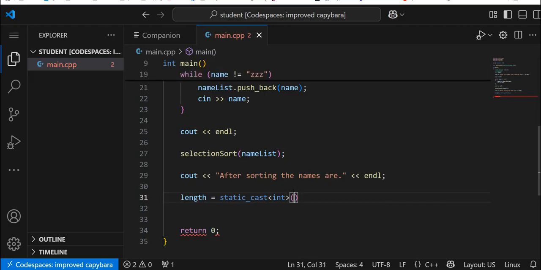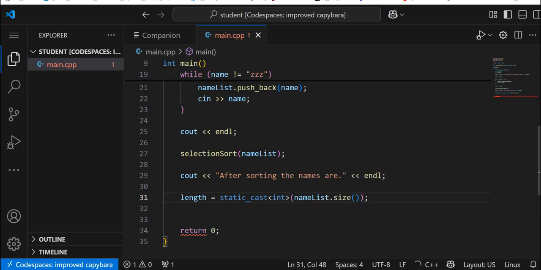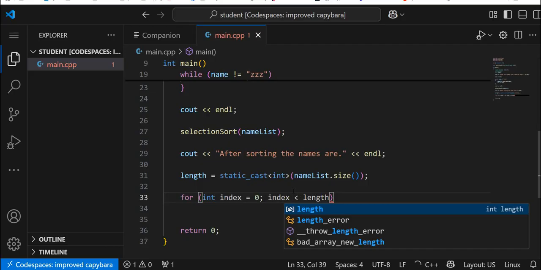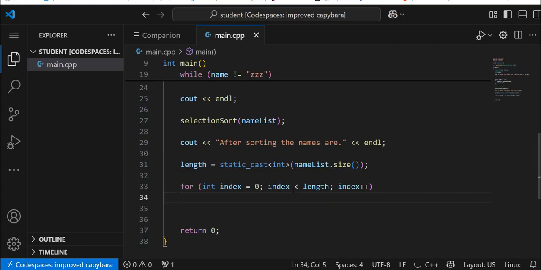And then once again, we'll do our name list dot size function. Don't forget the extra parentheses, and then we can semicolon there. And let's go for int index equals 0, index less than length, and index plus plus. Let's go cout.